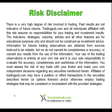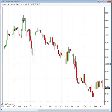I'd like to officially welcome everyone to October trading, which started last night in the Globex session. So the two markets that we're going to take a look at today are going to be the E-mini S&P futures. We'll take a look at what they did overnight and look at some important numbers that the overnight market's alerting us to. And then also we'll take a look at the euro, which is a very important market to focus on. So again, the first thing that we're going to look at is going to be the S&P.